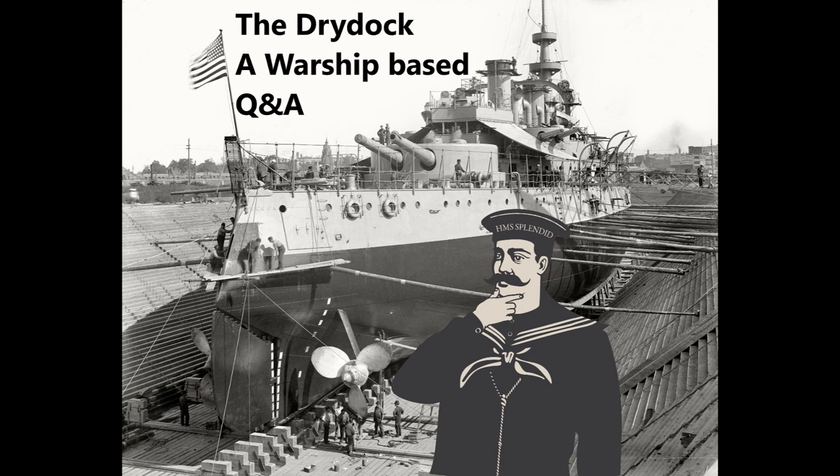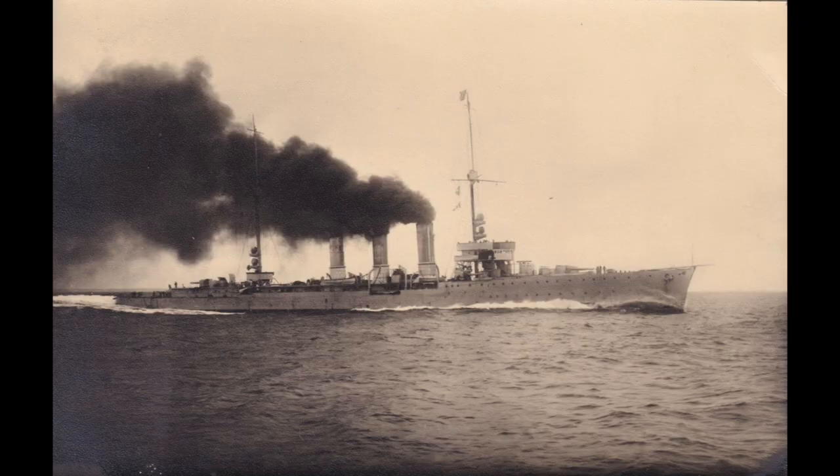Joel Kunkel asks: what's the difference between good coal and bad coal? Coal comes in a number of different forms, but broadly speaking, as far as warships are concerned, you're generally looking at three types of coal. At the absolute top end, you have anthracite coal, and anthracite coal is very hard, very high carbon content — effectively near as makes no difference, pure coal.